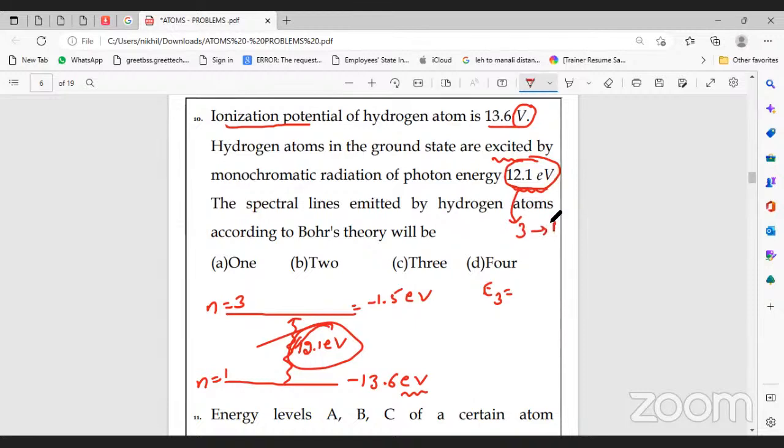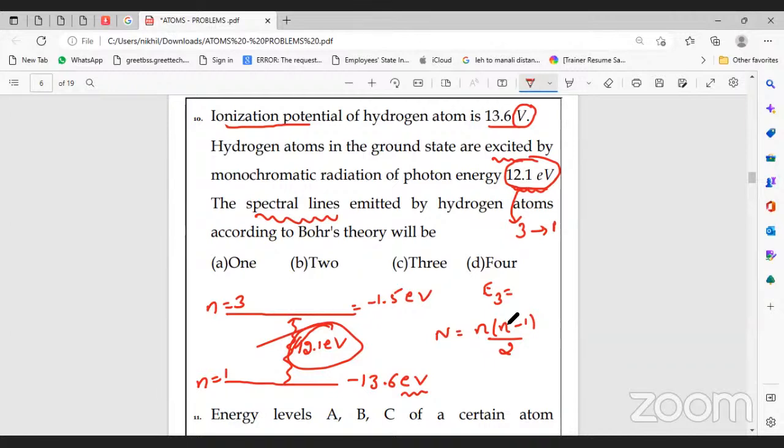But they're asking you to find the number of spectral lines. I've given one particular formula to find the number of spectral lines, students. That is n into n minus 1 by 2. Why am I using this formula? Because it is coming from a higher orbit to the first orbit only. If it is coming from the first or higher orbit to the first orbit, then you have to use the formula n into n minus 1 by 2. Suppose it is coming from n2 to n1, then you have to make use of another formula, which we have studied as n2 minus n1 into n2 minus n1 plus 1 divided by 2.